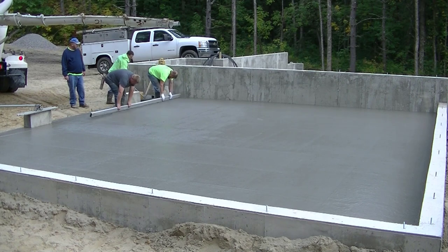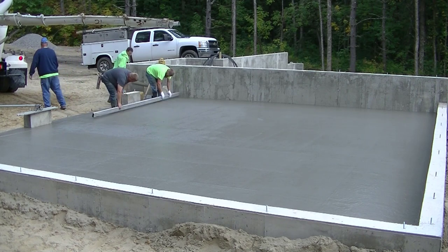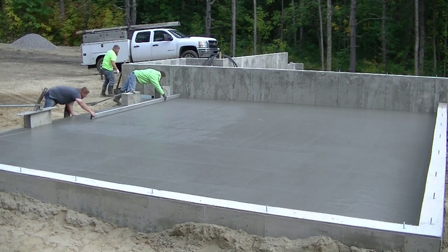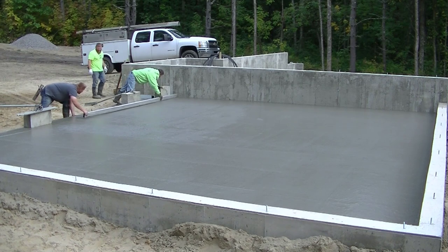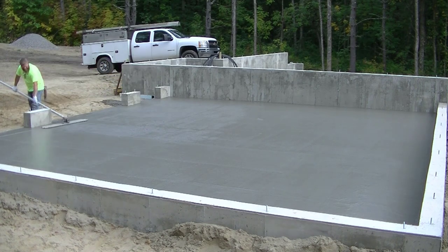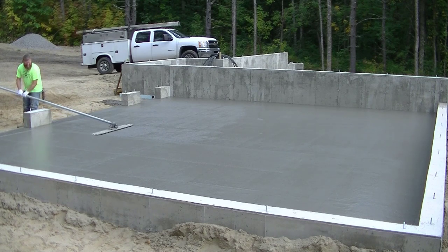So those guys are going to finish screeding that out. They're going to get to that spot right there. Then they're going to step out, and then they're just going to finish off that bay, making sure everything's nice and level. And then we'll finish bull floating that.